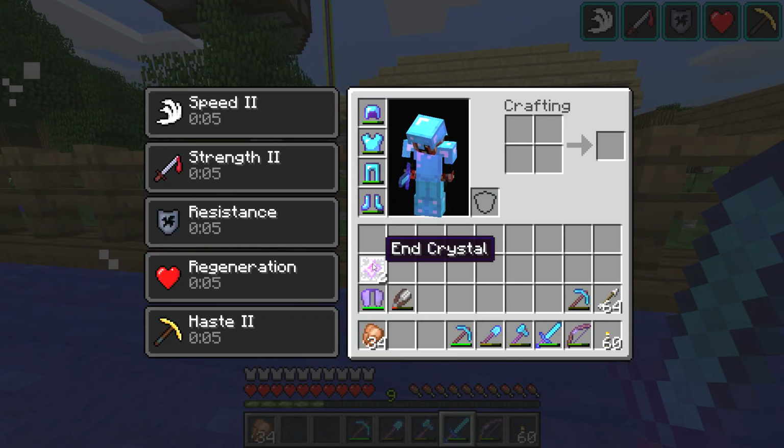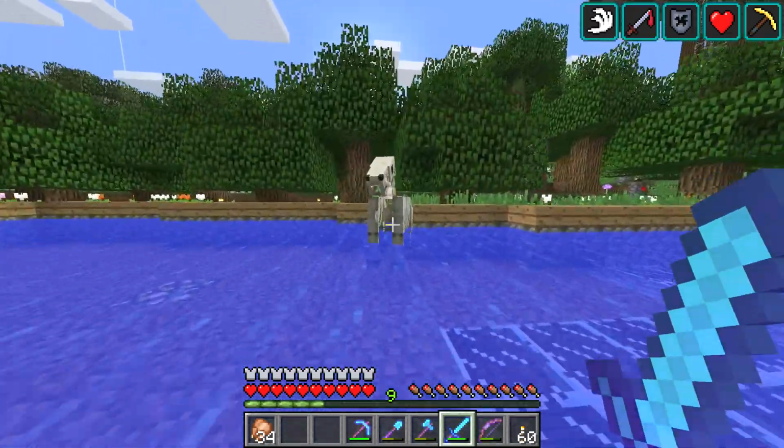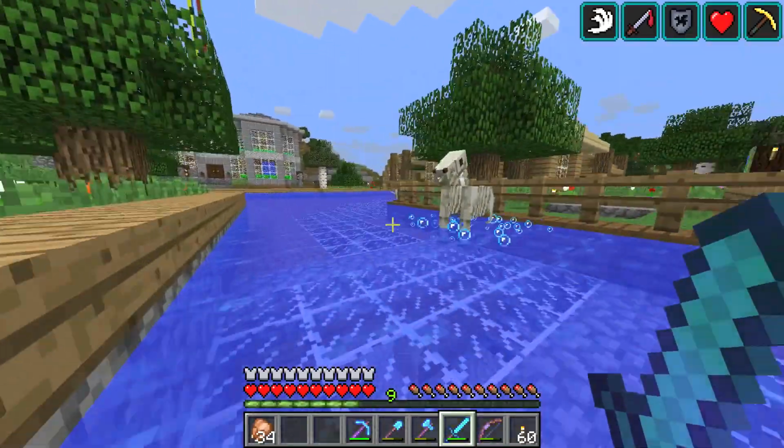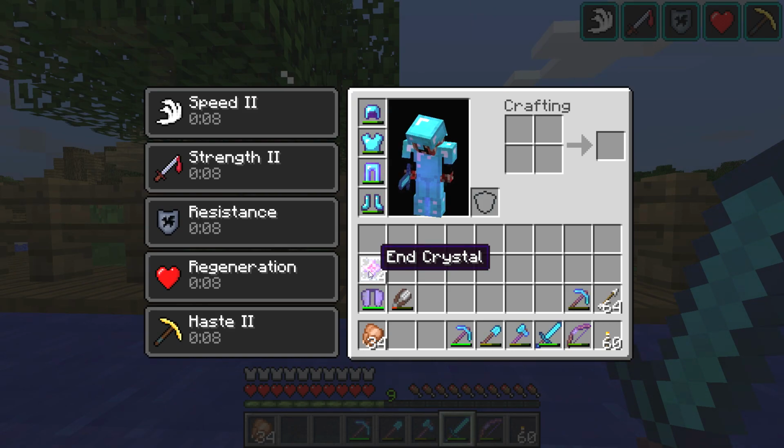Now, obviously, because this is a snapshot, I'm not entirely sure if this will remain a guaranteed drop from these skeleton horses. It might change when the official 1.9 update comes out. But basically, if you have 4 end crystals, you can actually go ahead and respawn the ender dragon in the end.